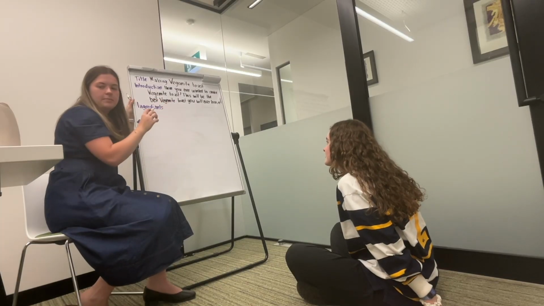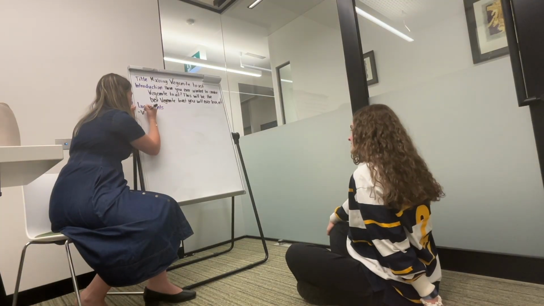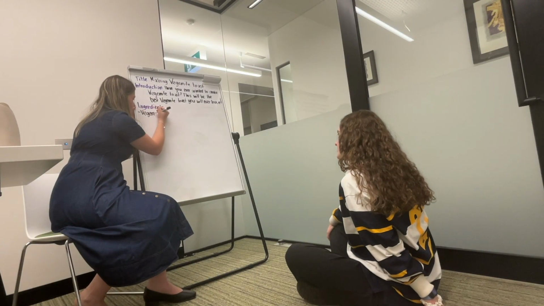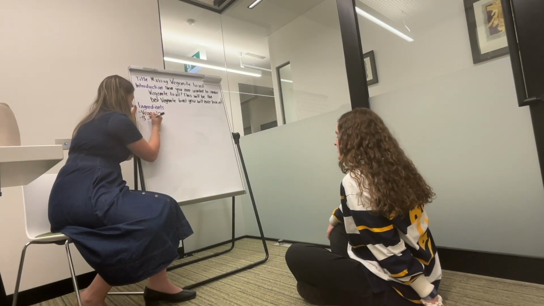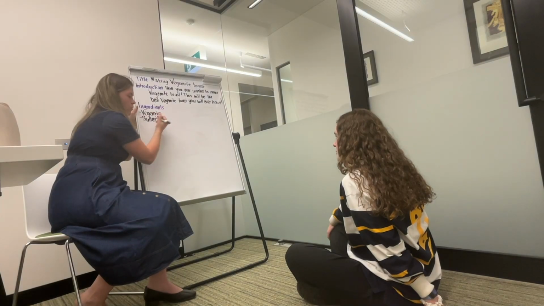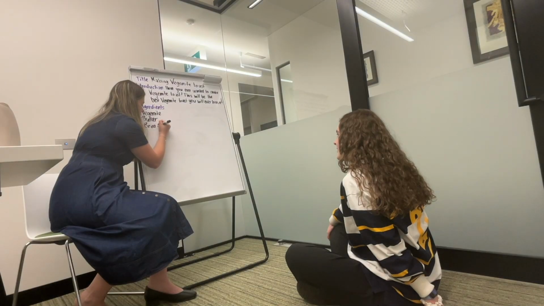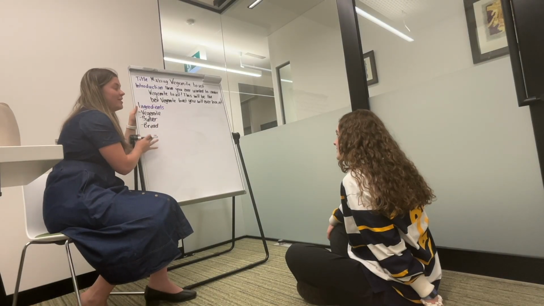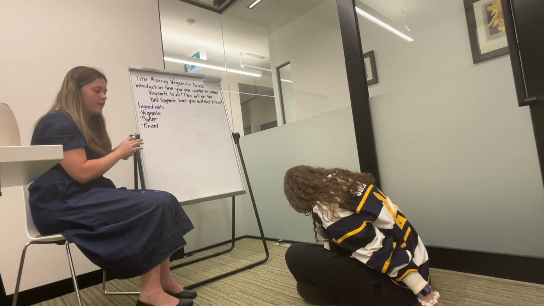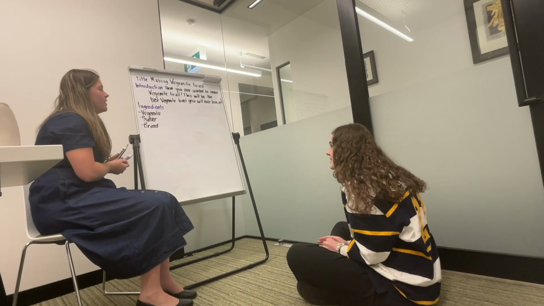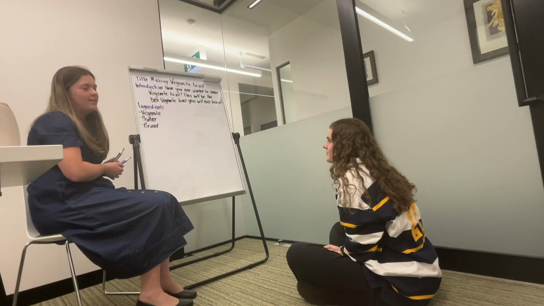Now, can we name some of the ingredients we're going to need? Yes. Vegemite. Perfect. Butter. Bread. Good. I love how you said bread instead of toast, because it's first bread and then it becomes toast. Now, what do you think we are going to use? What is going to be our next part of the text? Equipment. That is perfect.